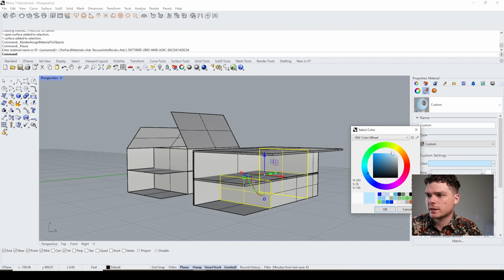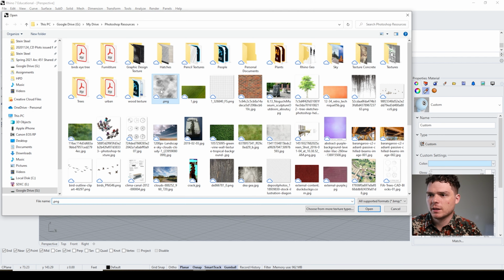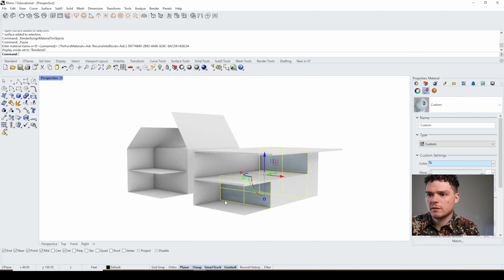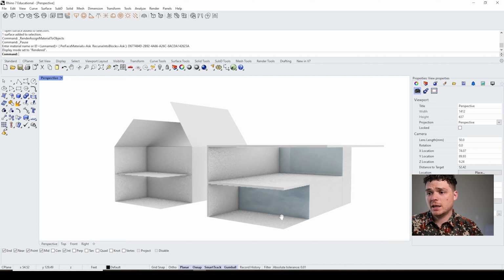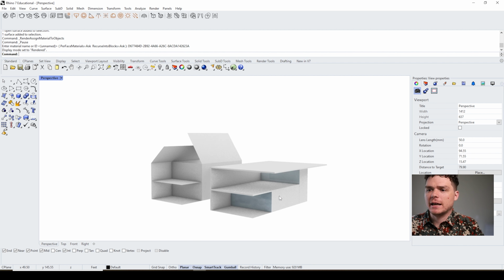Okay, let's just give it this light blue. Maybe give it a texture. And then give this 50. Then we're going to give some transparency, move this to rendered view, and then all of a sudden it's like, boom, I'm actually working with something. I actually get some of my ideas out and can start working with that.